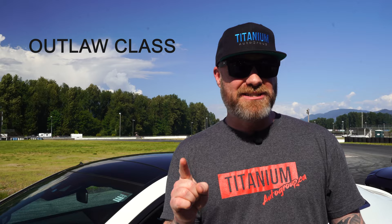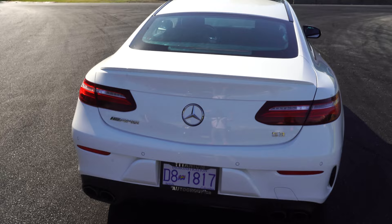Class is a very important thing for the street legals. There are four classes you can race in. Outlaw class is the first — you need drag slicks or drag radials to participate; do not attempt to race in that class with street tires or you will get kicked out. The next one is motorcycles. Third is the sport compact class, which is for anything other than American-made cars running street tires. And lastly, the domestics — anything made in America running street tires runs in the domestic class.